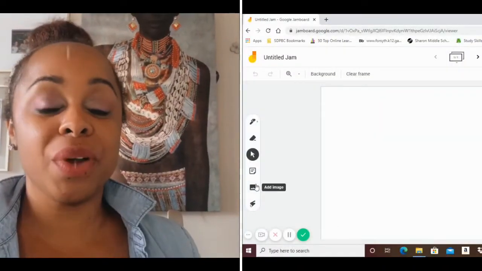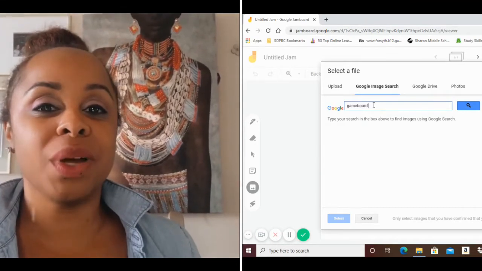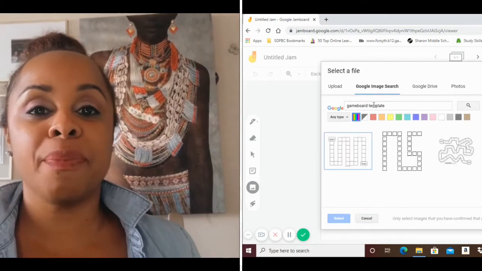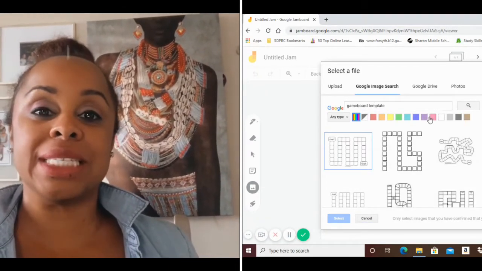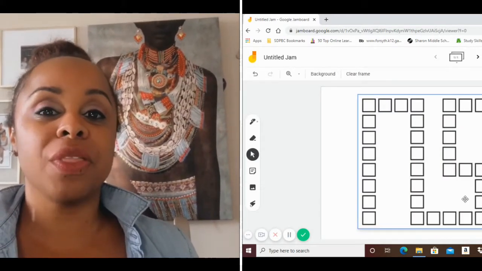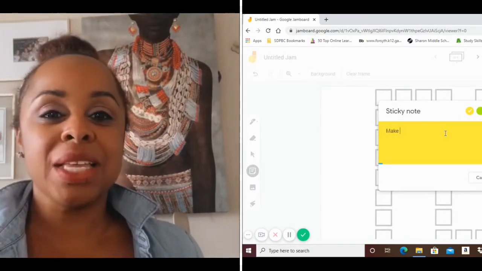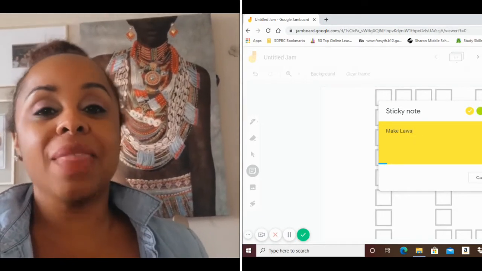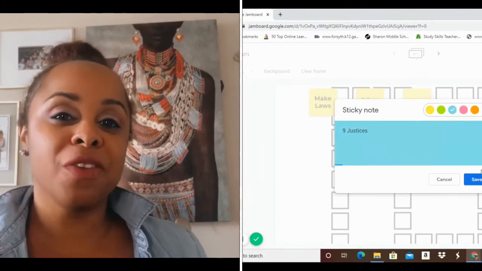So in Jamboard, I'm going to search for a game board, and remember that when you do a Google image search, it actually has a swatch, and I'm going to go to the white background swatches so that I have a plain one that I can jazz up using the sticky note feature. Once I find the one that I want, I'm going to start looking at key terms that the students can use to make this little matchup game fun. Over each of our independent boxes, I have my vocabulary terms, and then I'm going to customize that to make it look a little bit more interesting by changing the color of my sticky note.